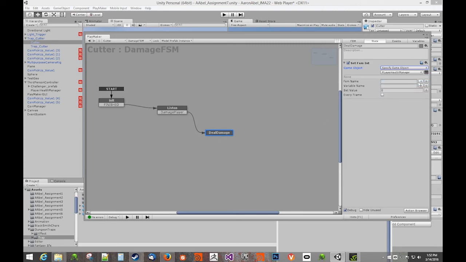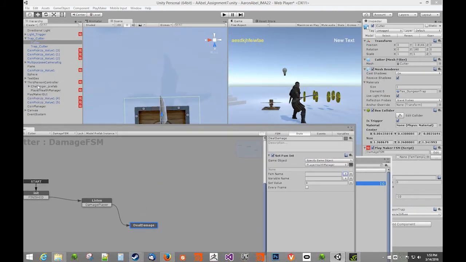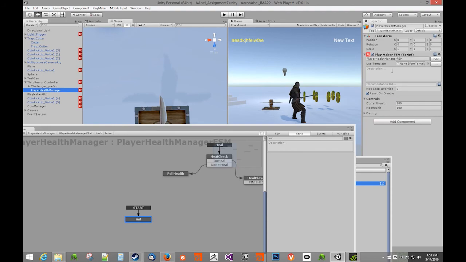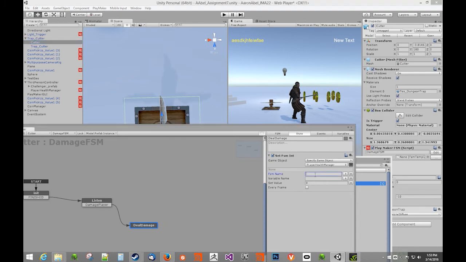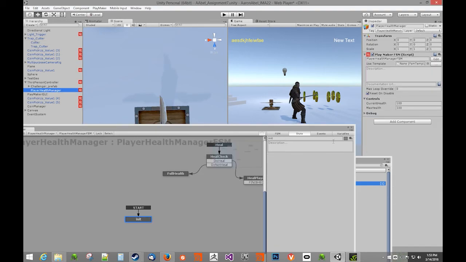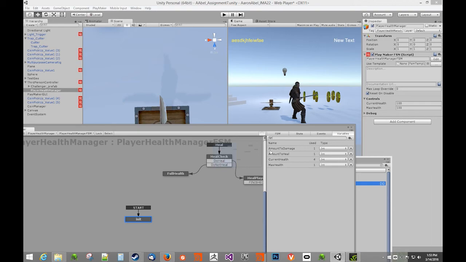And the FSM name is, what did we name that? Let's just copy that over. Player health manager FSM. Nice and logical. And the variable name is amount to damage. It's important that you get that name right.